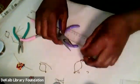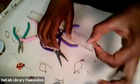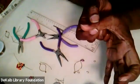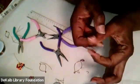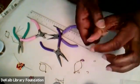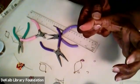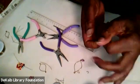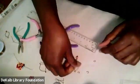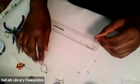But what you do not want to do is pull the ring apart. If this is the ring, you don't want to pull it apart like that. You want to open it like that and then push it back down so that it holds its form. If you pull it apart like that, then it gets all distorted. I'm using my fingers to demonstrate what the ring's supposed to look like.